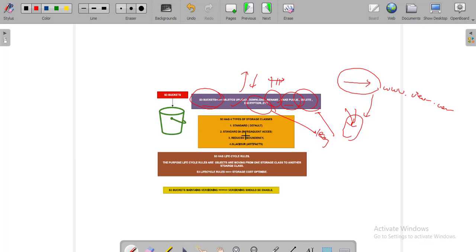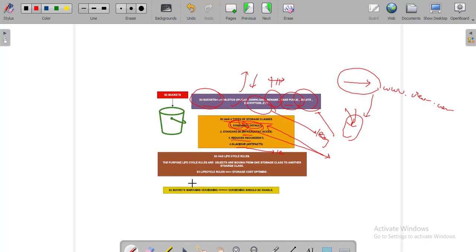And one more thing, everyone knows S3, but there are 4 types of storage classes. By default, for anyone who creates S3, standard is allocated, and another available is Standard IA, which we use if we want infrequent access. And another, if you don't use it much, we can allocate reduced redundancy. And if you don't want to use it much, maybe once in a year, we can use Glacier. Why? It is less cost compared to standard.